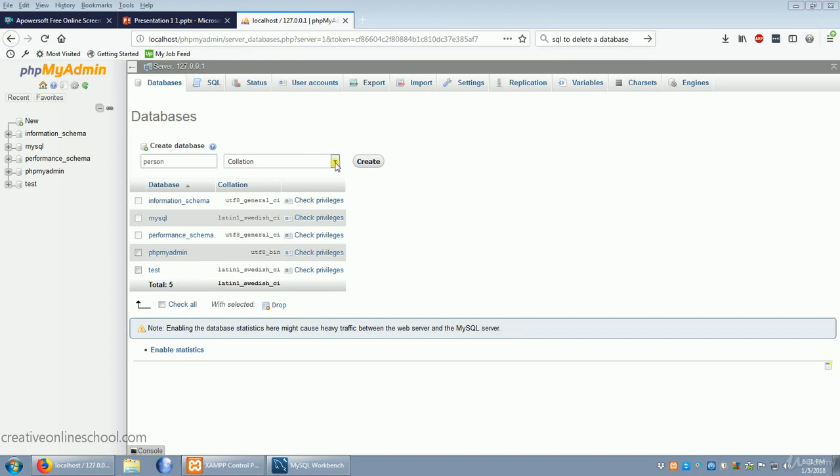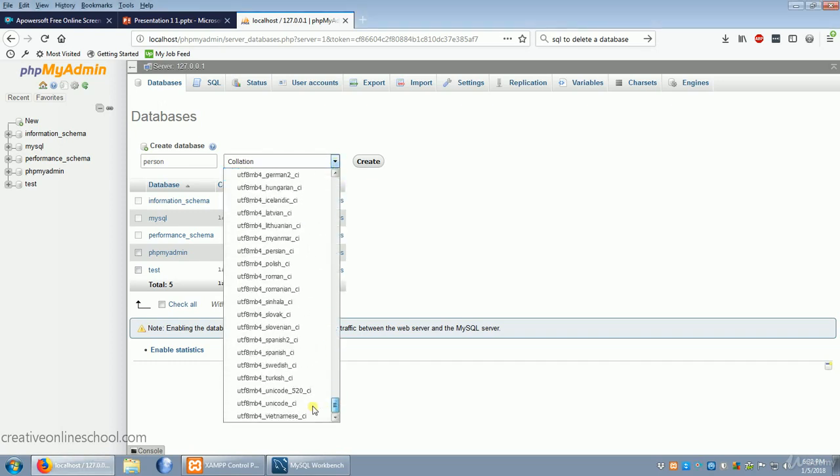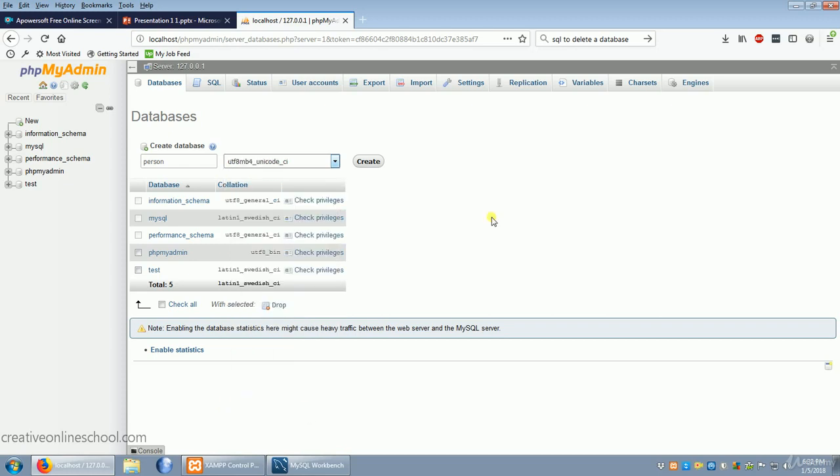And most people don't know the language that their data is going to be in, because a person's name, if input, could be in German, Spanish, or Chinese. So what we need is a good general way to sort through all of them. Fortunately, we have a good option, and it's what I use for most of my data. It's called UTF-8 MB4 Unicode CI. This uses Unicode formatting in order to sort things so it doesn't care what language it's in. Case insensitive just means it treats capitals and lower cases the same.